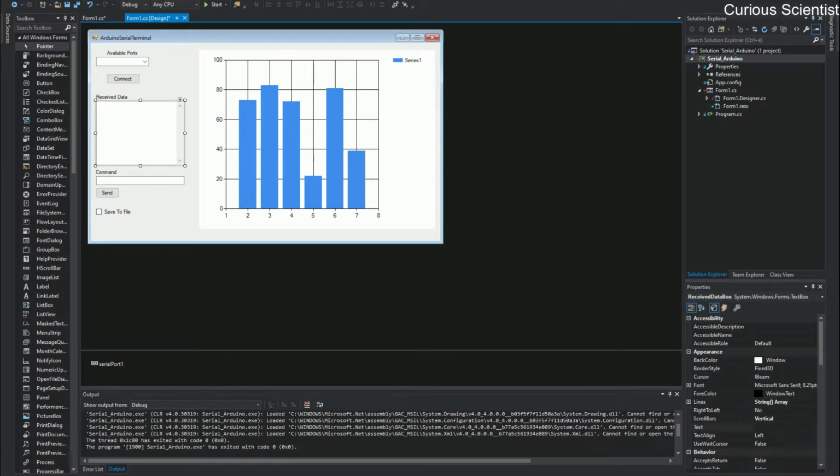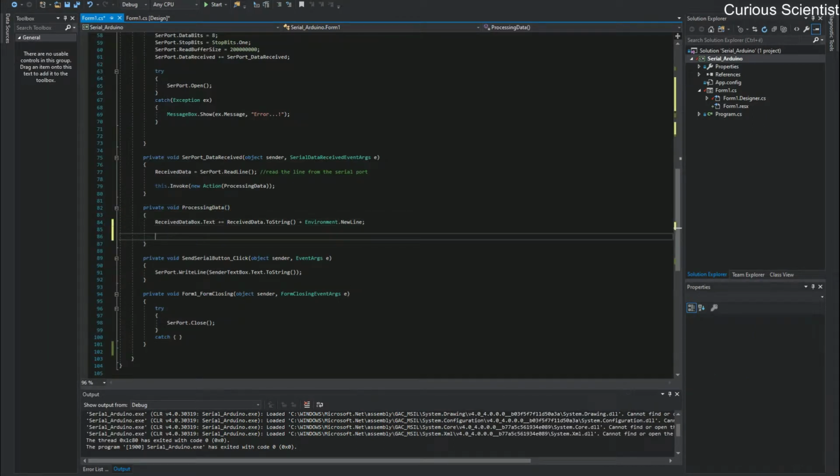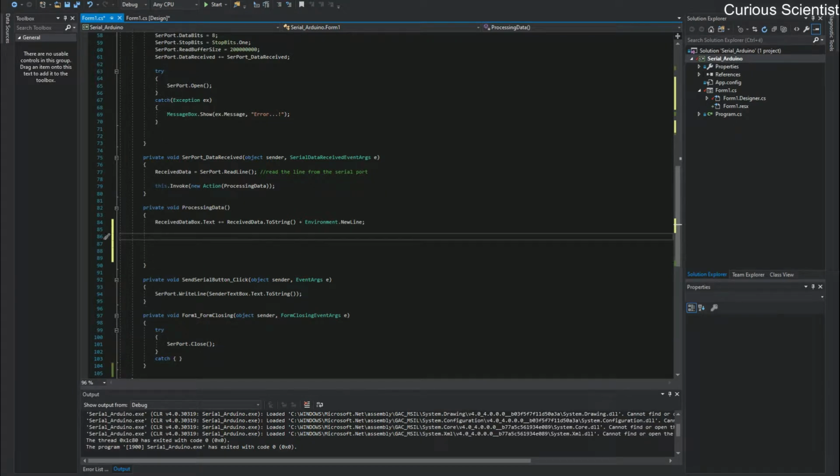So in this text box here. So we have to improve or extend this part. So first of all, split up our data. So just a reminder, our data looks something like this. Tab, core 2 and tab, and core 3 and new line.